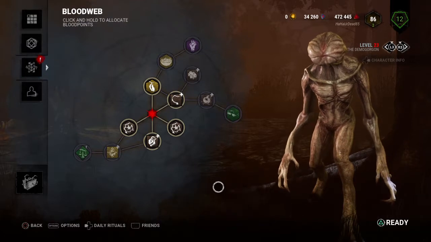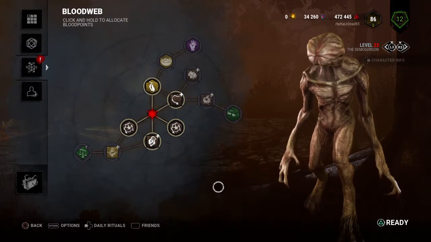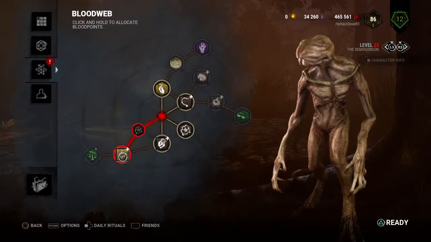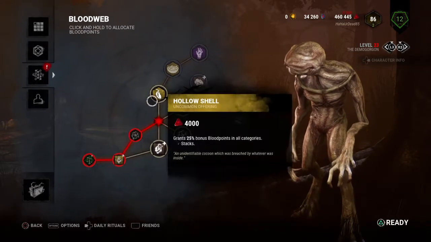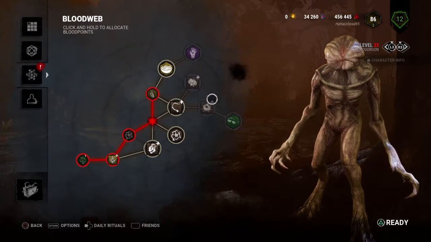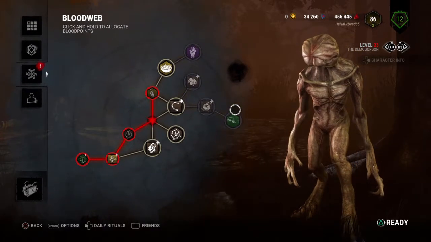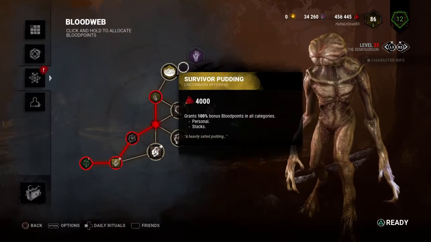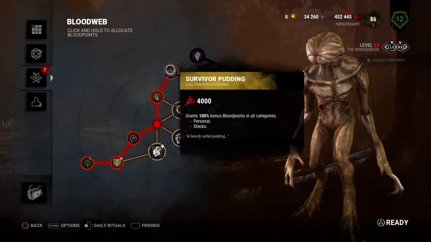We got a Survivor Pudding. And it's the opposite direction of where I need to purchase. Alright, so the Black Ward's going to get consumed, I think. It's going to be one of these 2, the Shattered Glasses or the Black Ward. I would like for it to consume the Black Ward. I don't really need it. But we're going to get our pudding. Yep.